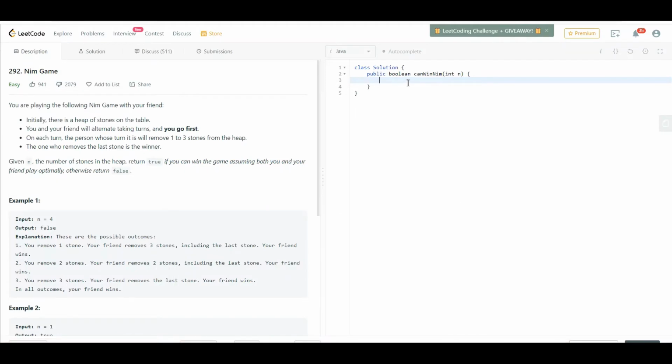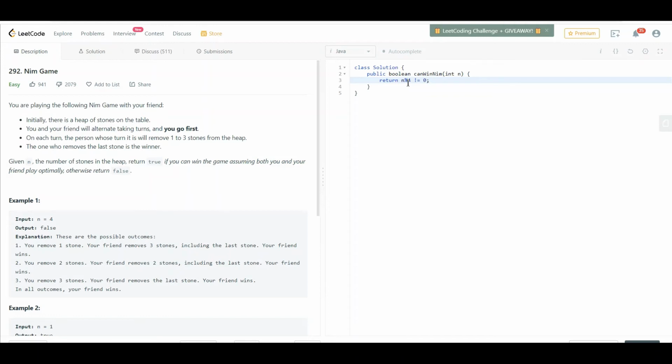So the solution is quite easy. You wouldn't expect it to be only one line of code. It is return n mod 4 not equal to 0. If it equals 0, you are going to lose, and if it is not equal to 0, you are going to win.